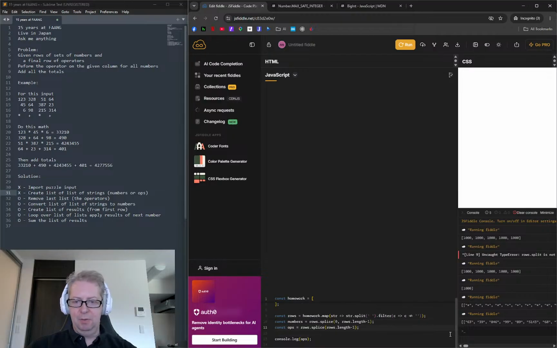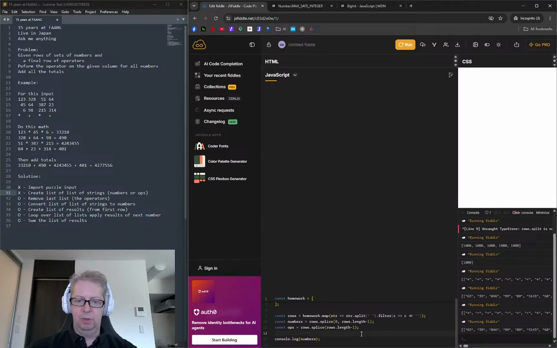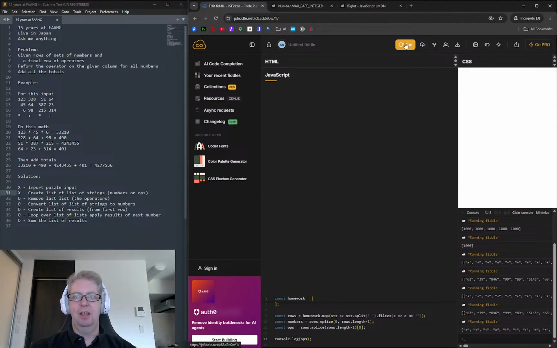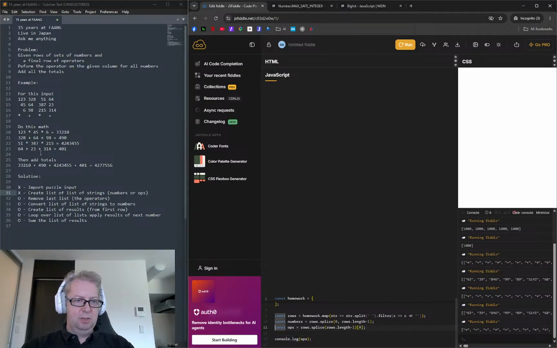I don't know why doing numbers first makes me feel better, but okay. So now we should have these are my operators, and if I print out the numbers, we've got an array of numbers. So, oh, and we should probably just take the first. It does give us an array, but we only care about the first one always, so I'm just gonna index into the first one. We've just got an array of operators now. Sweet.